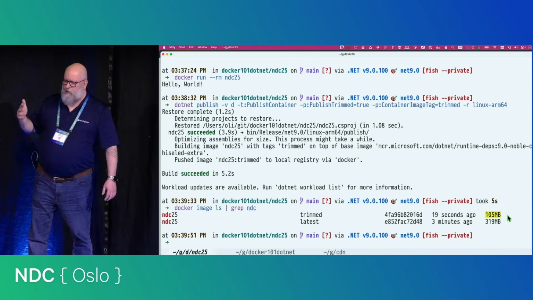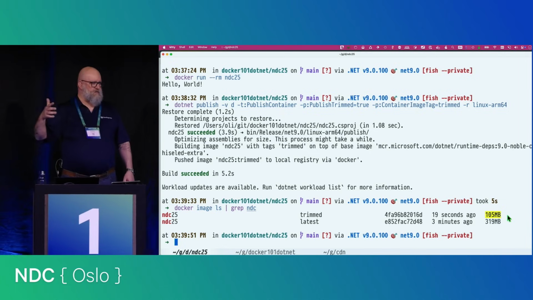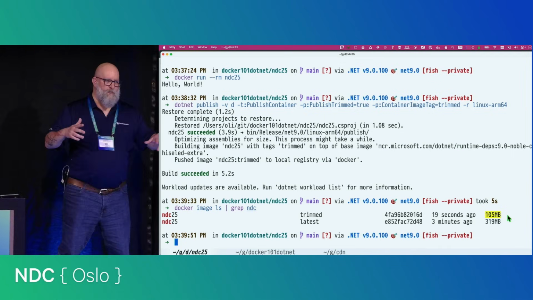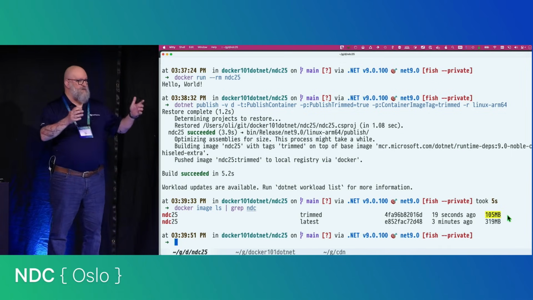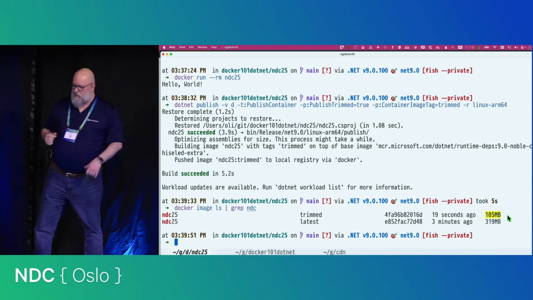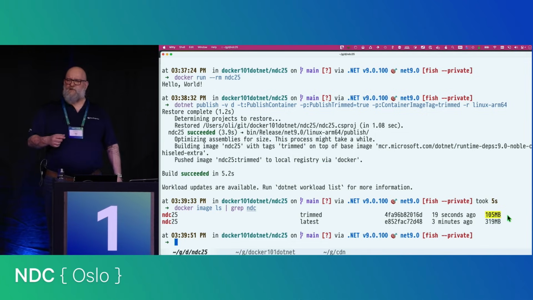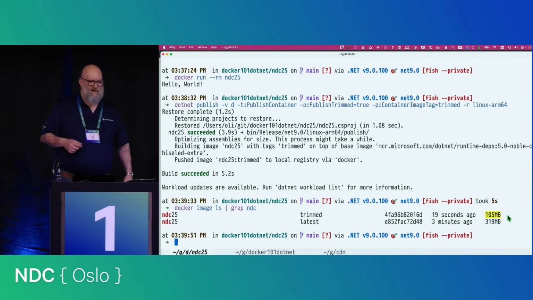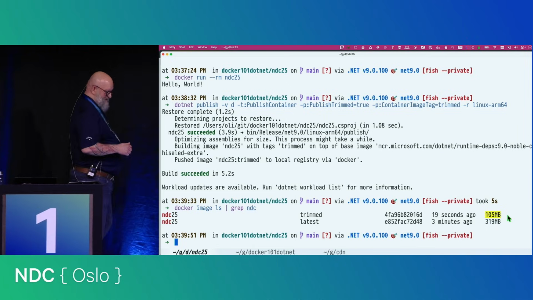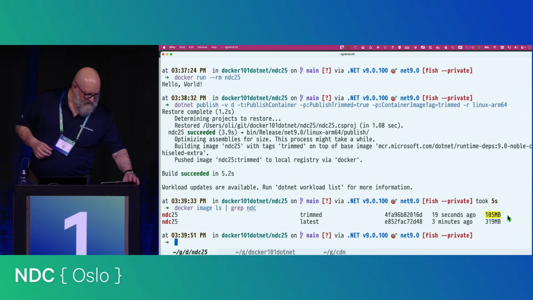Microsoft is now including all the globalization functionality in the standard base images. There are ways of setting certain project options that means that that goes away, and then you save a lot of memory again for the image. But yeah, these are optimizations you can apply. They will always have a certain size, these .NET images. .NET is not the smallest deployment size in the world, right? So nothing changes that. Okay, yeah, so these are a couple of variants in here.